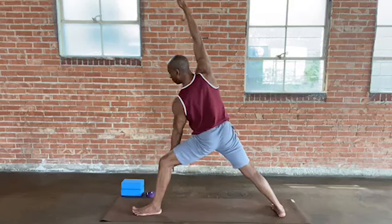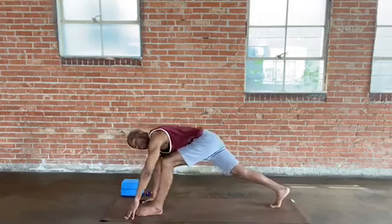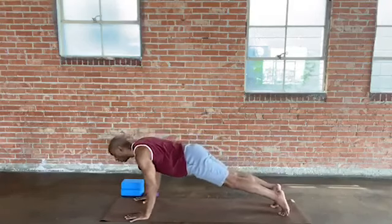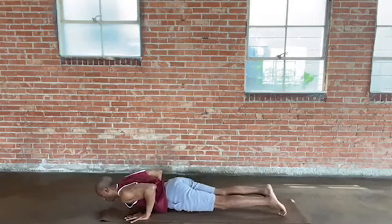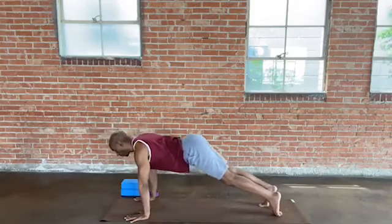Okay, breathe in. On the exhale to turn, let's bring the hands back down to the floor. Step back into plank pose this time to complete the series. So come down if you like, chaturanga, up dog or cobra. That's a nice breath in and exhale, downward facing dog.